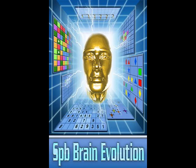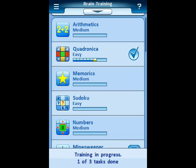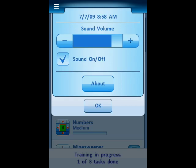Load it — it starts to open up. You see it gives you a variety of tasks to do. You start off at easy levels, and when you get to a certain level, you go to medium. Initially you do two tasks a day, and eventually you go up to three. You can have sound on or off, and you can also adjust the volume.